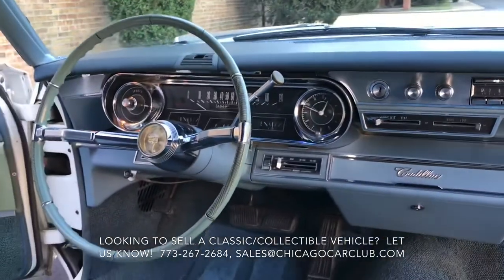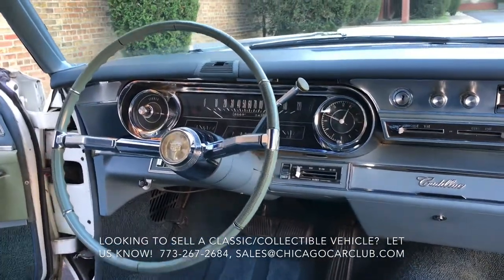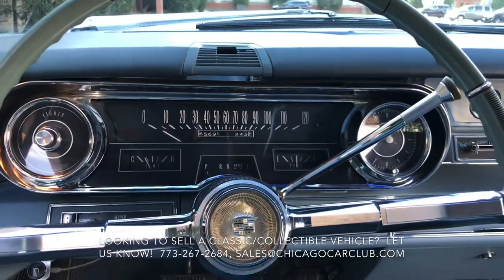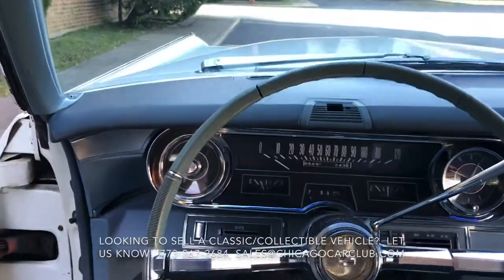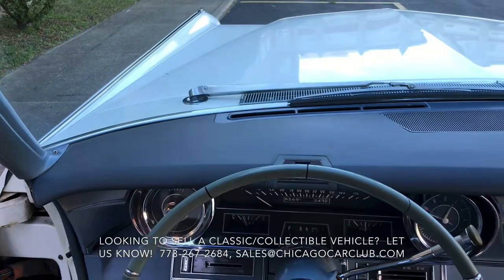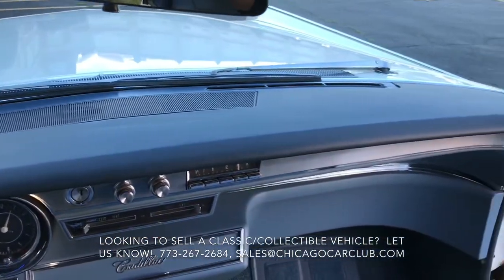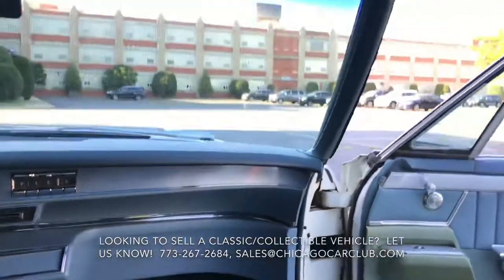Really, really nice. You can see some little cracks in the steering wheel — of course, the thing is from 1965. The dash top is very nice: no cracks, no warping, no scuffs, no marks from adhesive. Headliner is clean and tight. Sun visors are nice and firm and hold their position.